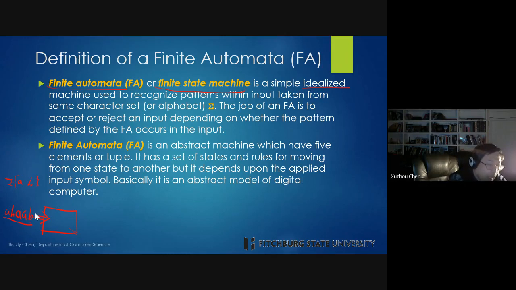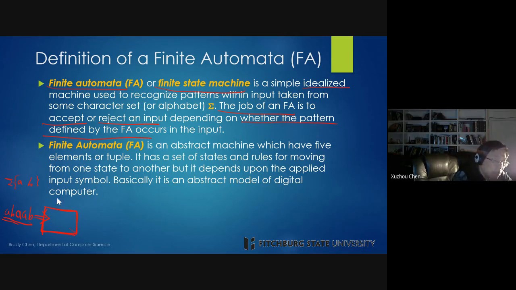Once I put the string as an input to the finite state machine, the job of the machine is to accept or reject an input, depending on whether the pattern defined by the finite automata occurs in the input. I define a certain rule for the machine.